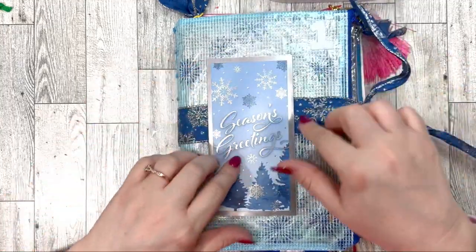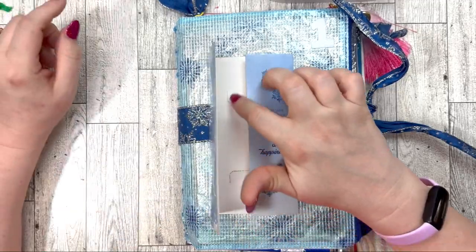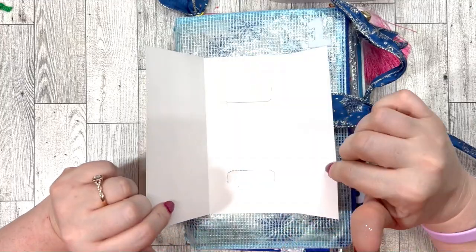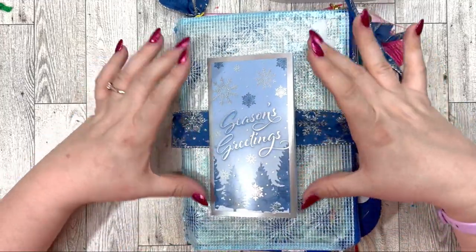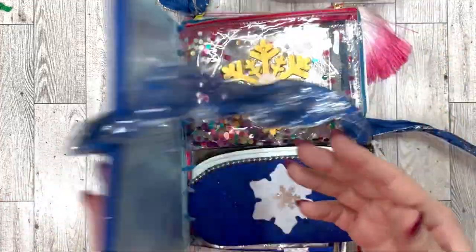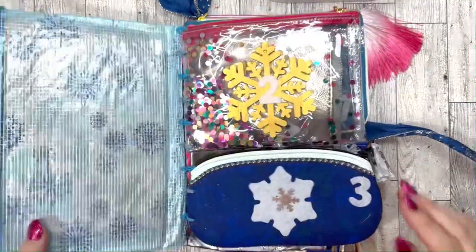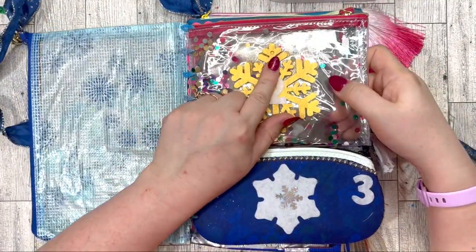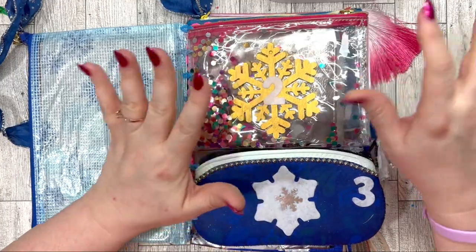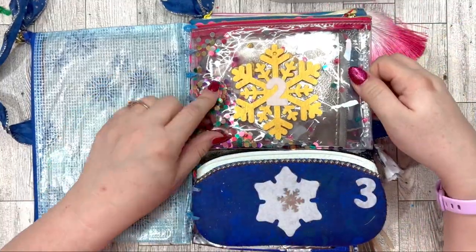I'm actually gonna stick a gift in here, a greeting card that's a money holder or gift card holder. And I only glued the top and bottom so I could slip a ribbon here. So it's just these bags, all numbered 1 through 13. Some of them, I tried to pick ones that would go with my color scheme. It's mostly blue, white, and silver, but I've got a little bit of pink in there.